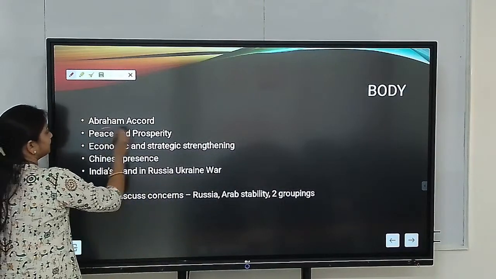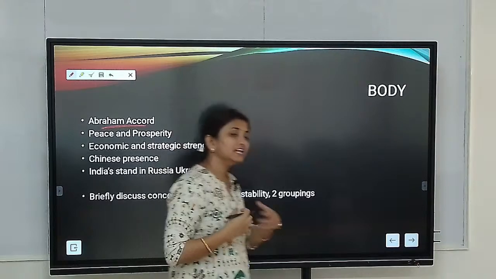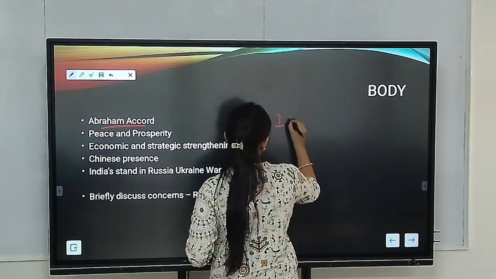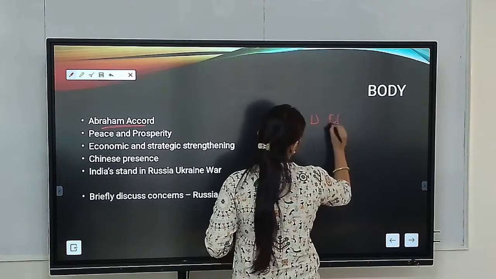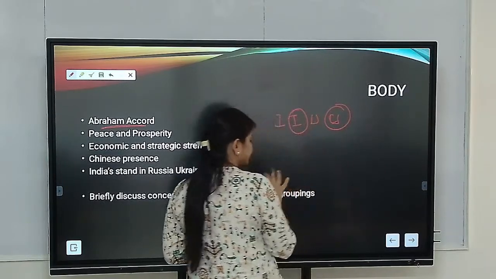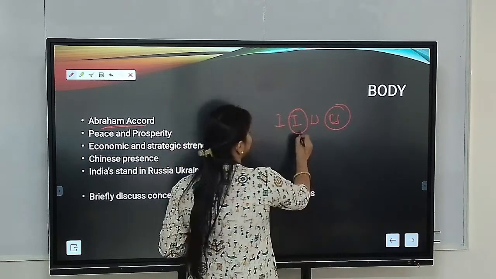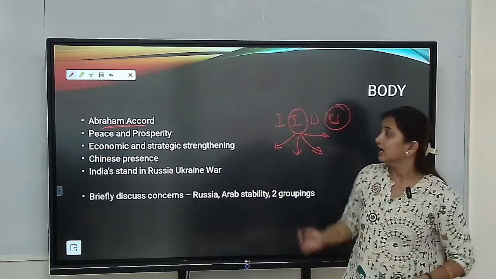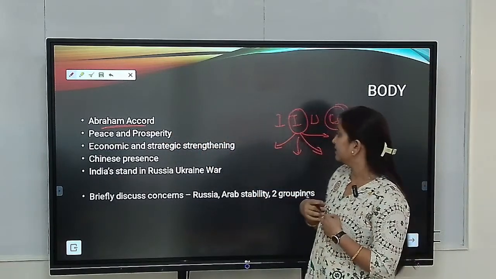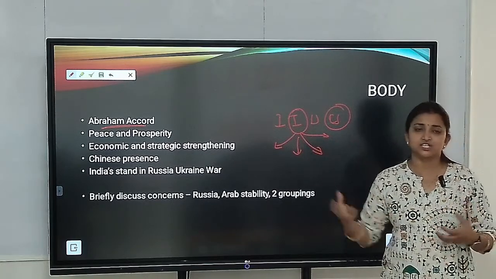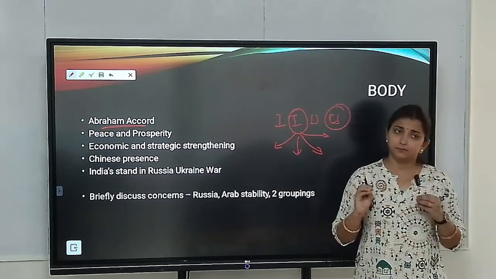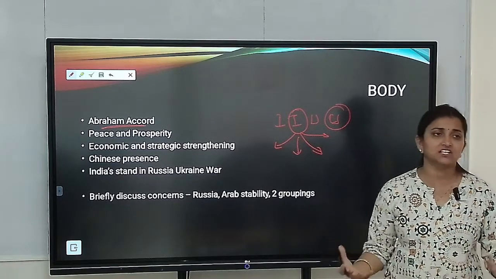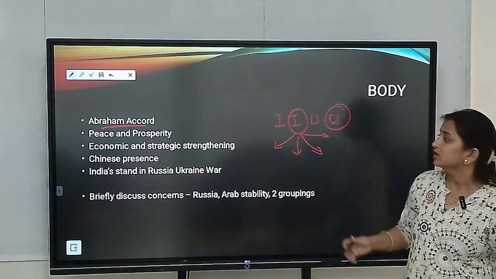The first thing is the Abraham Accord. The Abraham Accord was signed between Israel and other Arab countries. In this grouping also we have India, Israel, US and UAE, UAE being an Arab nation, Israel being Israel itself. The Abraham Accord has been signed between Israel and other Arab nations, like Egypt, UAE and all that. Because the Abraham Accords are signed, it should not hamper. For example, earlier if we had any relationship with Israel, the Arab countries would complain that we should not have good relations with Israel because it is damaging the Palestinian civil population. So earlier we had this problem.